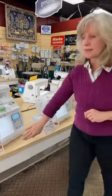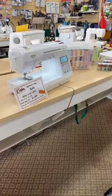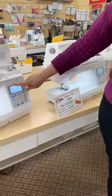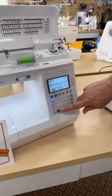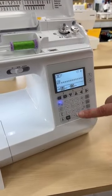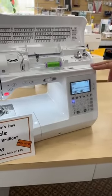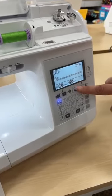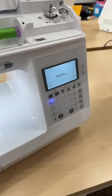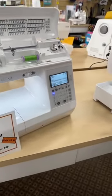This machine also has the knee lift, which we can see over here on the Lyric. One of the reasons that I really like this one, you've got a nice screen where you can actually view the different stitches. You'll see them come up as you select them, rather than just numbers on the screen there. And with this machine, you can override the default. So if you decide you don't like that 2.5 stitch length, you can change it and you can actually save that. And now that machine's going to stitch the way you want it to stitch every time.